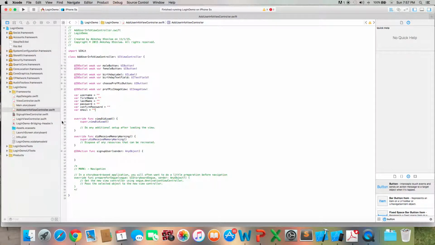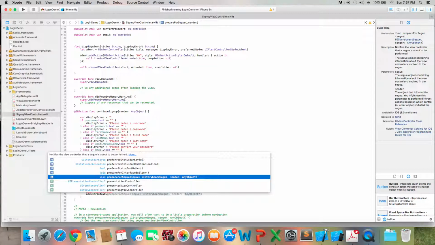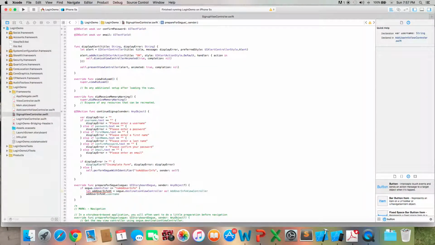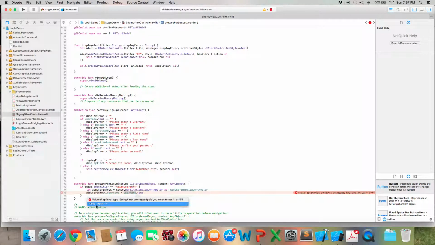So now that we have all of these fields in here, what we can do over here is when we have this segue.destination view controller, so we have this view controller that we're going to right here, then we can say that add user info VC, which is an instantiation of that view controller, dot username, which is the field we've just defined in that view controller, equals username dot text, where this username right here is the username text field that we've defined up here, and it wants us to unwrap it.